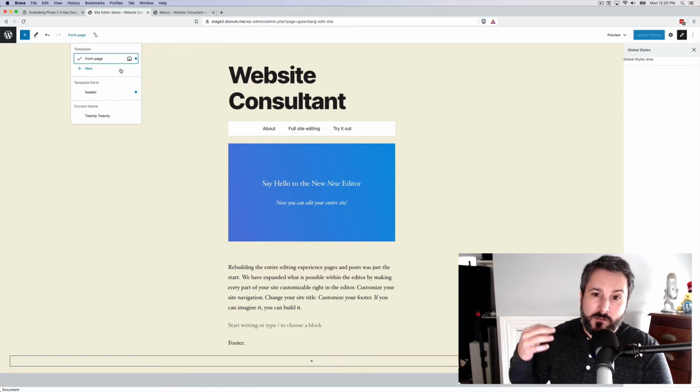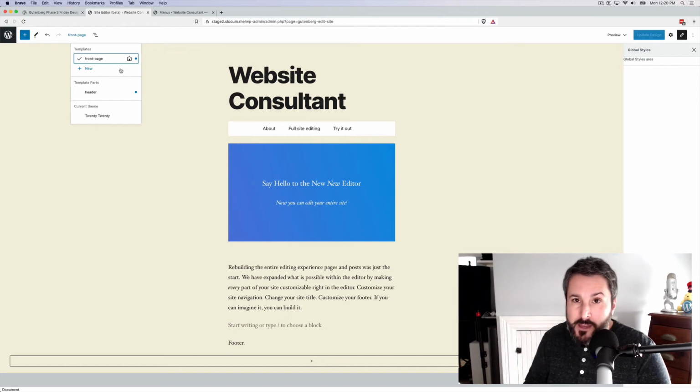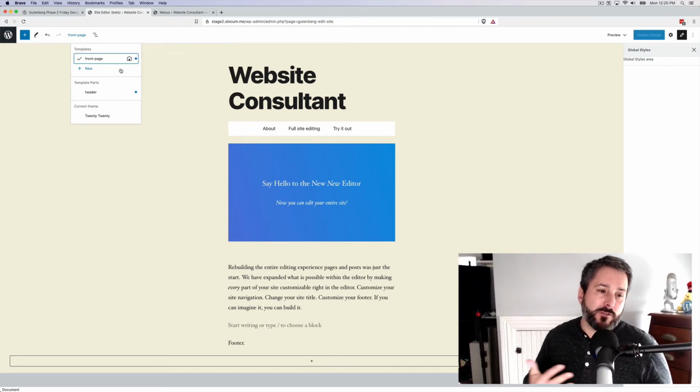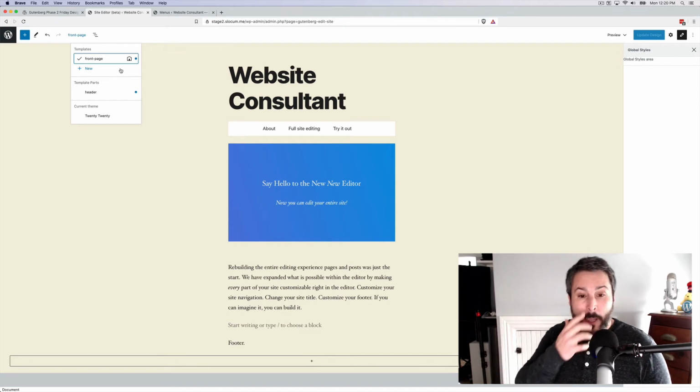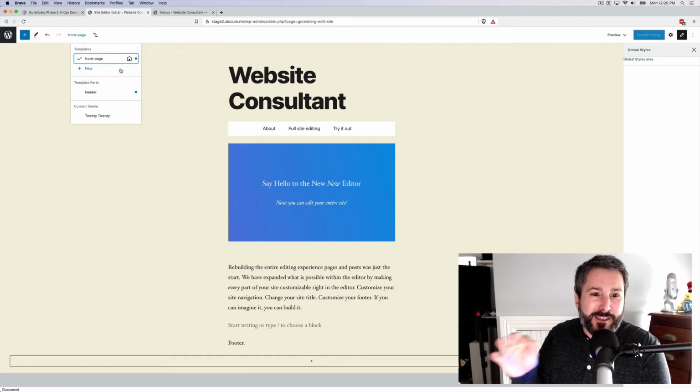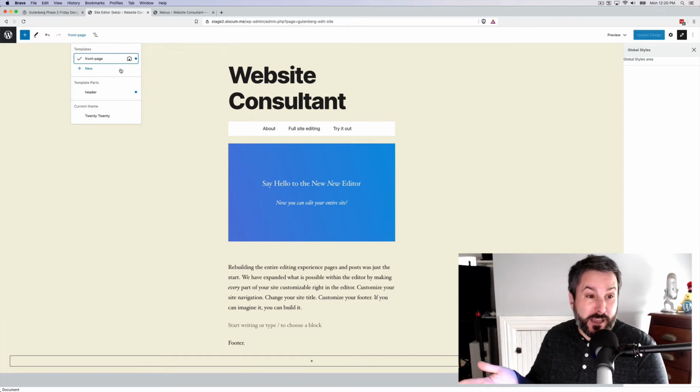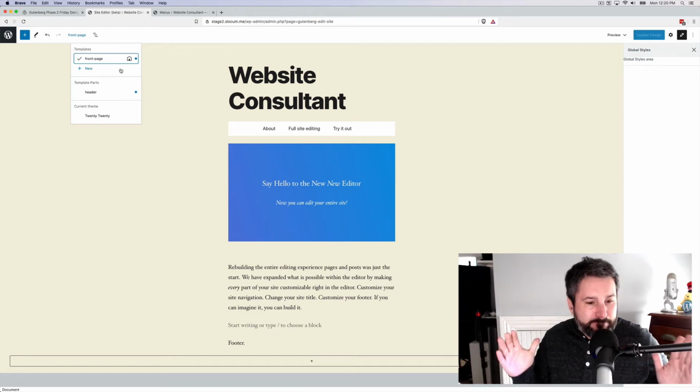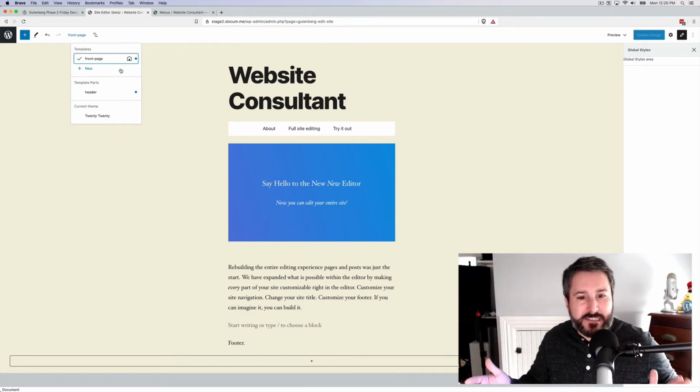So you can imagine if you have the header here, there'll be a footer. I can make multiple headers, multiple footers. I can be dynamic with that. I can mix and match headers and footers onto different templates. It's everything you've become used to in a typical page builder today.